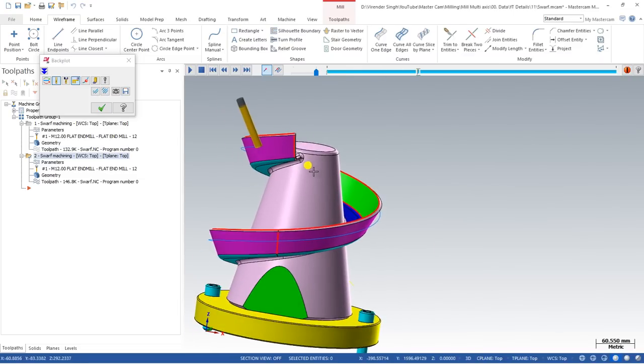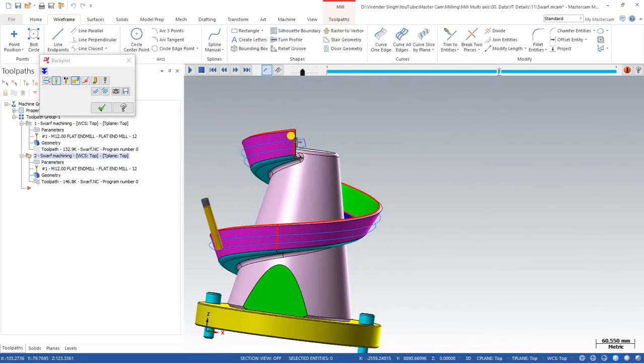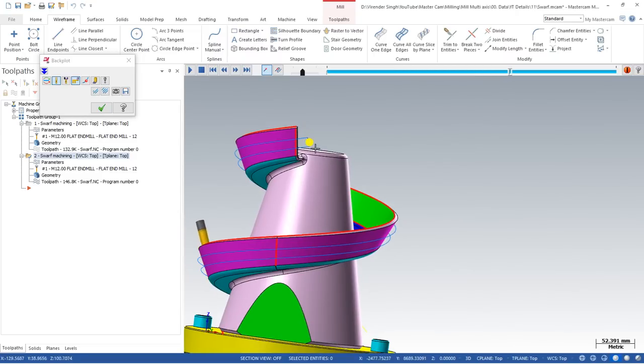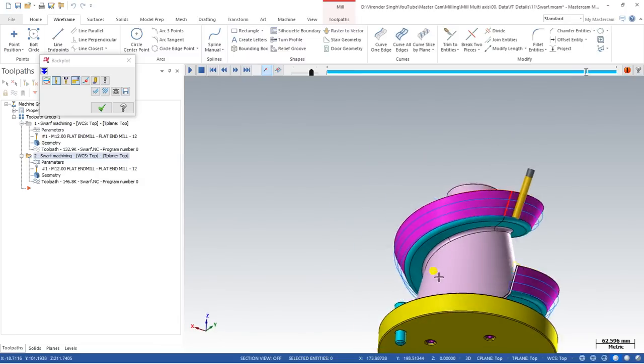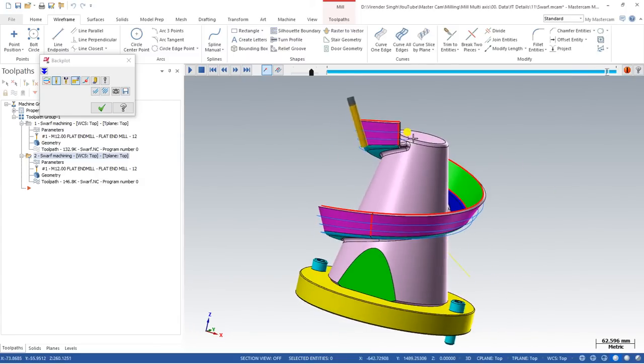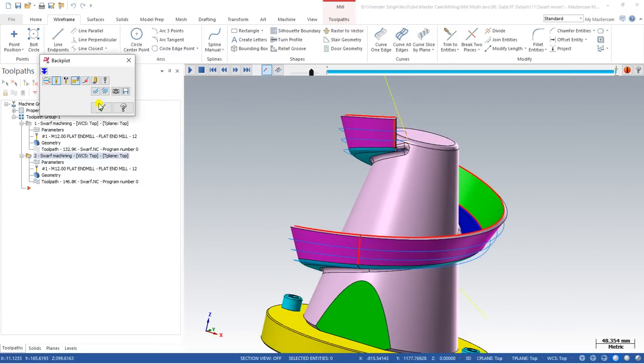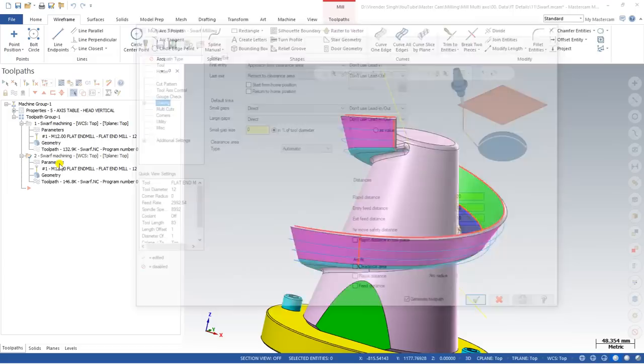This starts from the bottom to the upper. The tool finishes here. The tool automatically takes depth at this portion, again goes to the bottom, takes the depth again, and comes to the upper area. We are defining a total of 3 passes and it completes successfully.